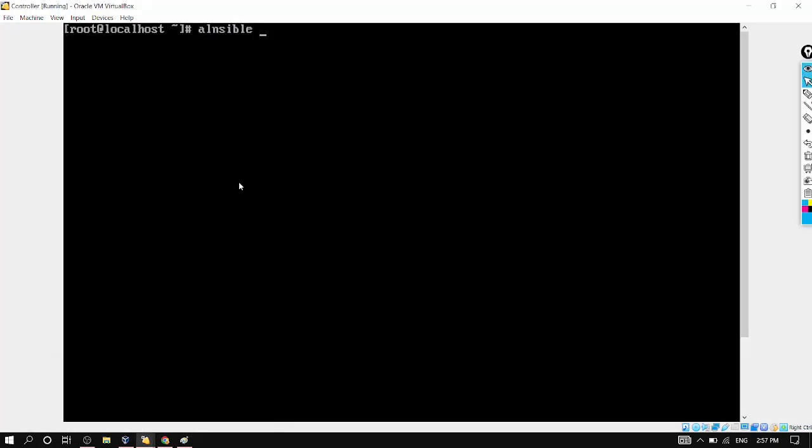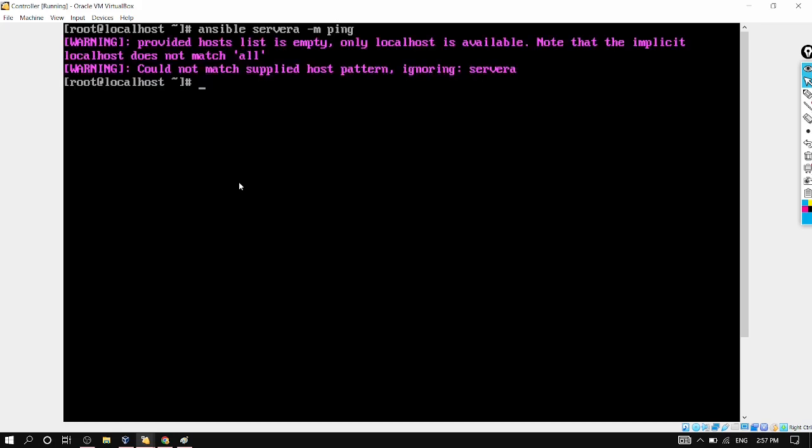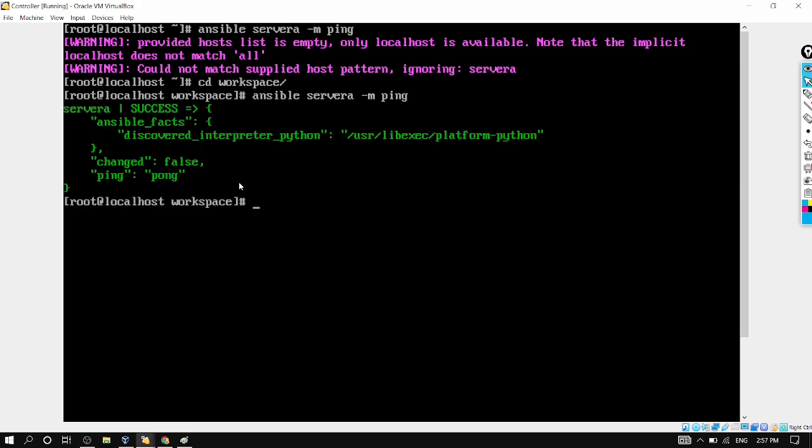In my inventory I have mentioned managed node 1 as server A. So we'll check connectivity with server A using -m ping. We are not in our directory, so let's go to our directory first and then run the same command. The output is in green color, saying ping pong, which means it is reachable.